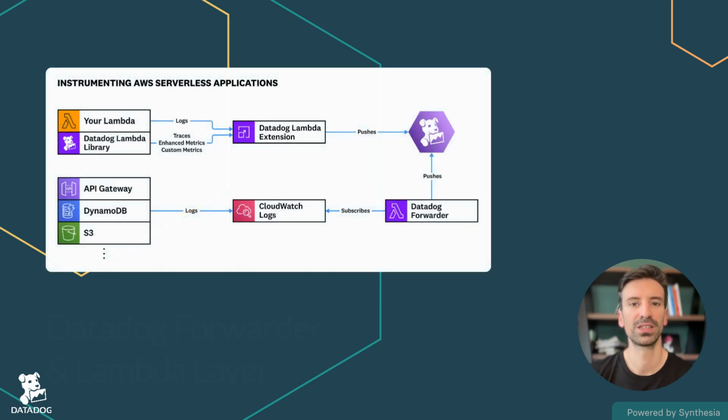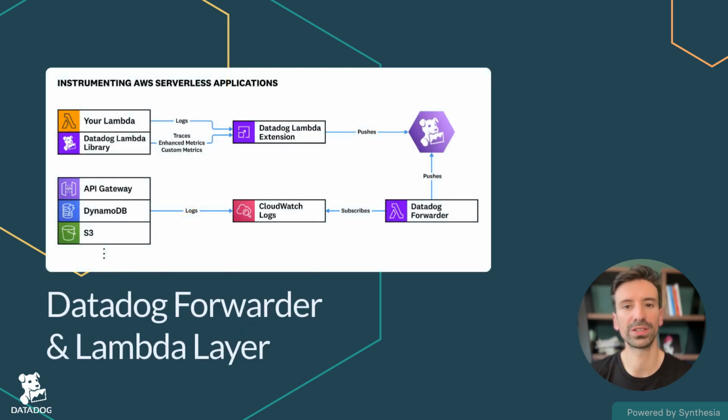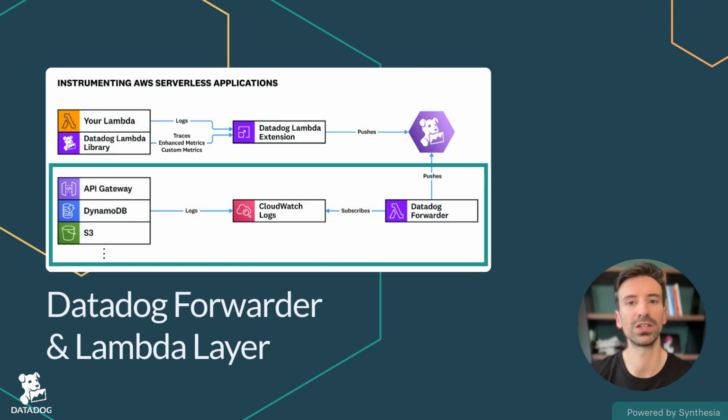Finally, for a specific set of telemetry, the Datadog Cloud Integration will also deploy a Datadog Forwarder, which is a Lambda that can forward CloudWatch and S3 logs, but also forward logs from SNS and Kinesis events to Datadog. Note that for serverless functions, a Lambda layer is also available to collect telemetry such as metrics, traces, and logs.